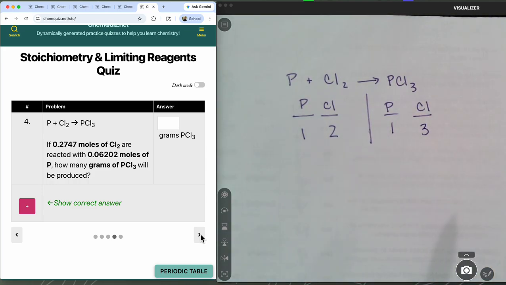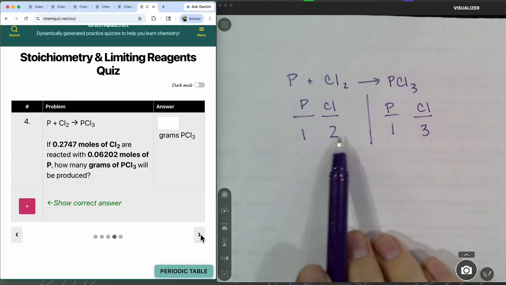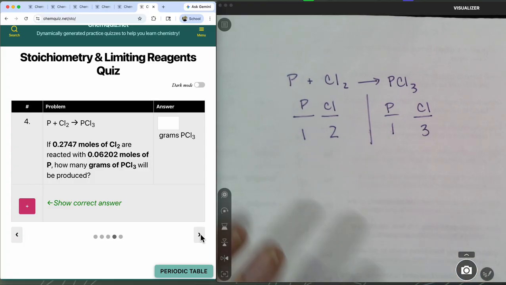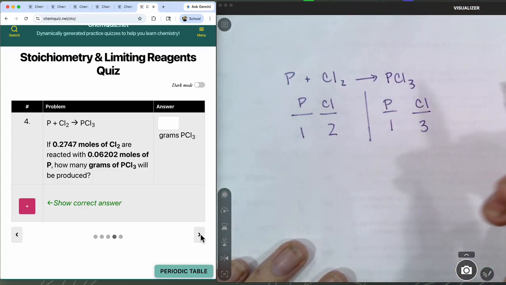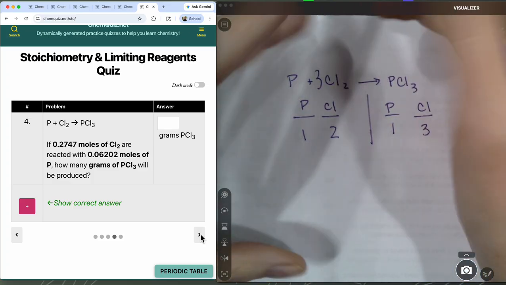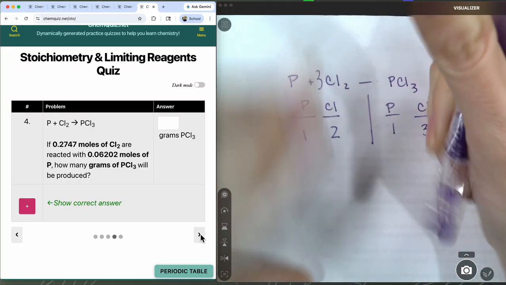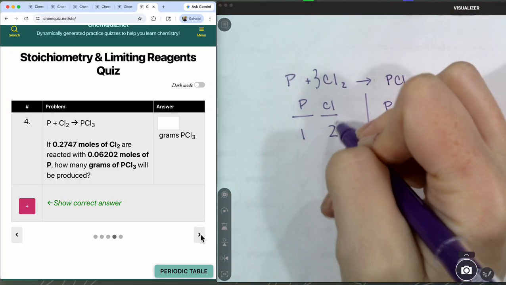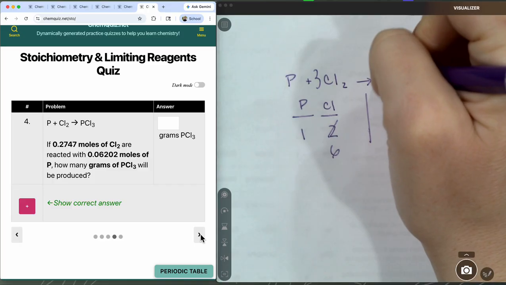So close. All right, so what am I going to do? We can get this side to 6 and then this side to 6. Very nice. That's right. Anytime you've got something where you think, oh my gosh, I've got to multiply by 1.5, probably not. So how would I do that? We would do 3 in the front on this side, which would get it to 6. And then on the other side, we can do 2. Okay, so that makes the chlorine 6. And this side, we're going to put a 2.